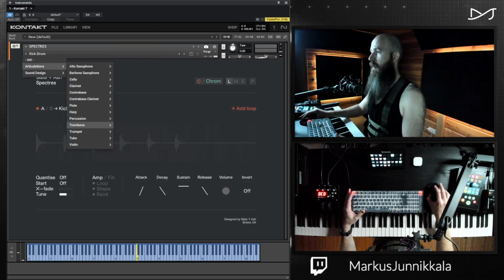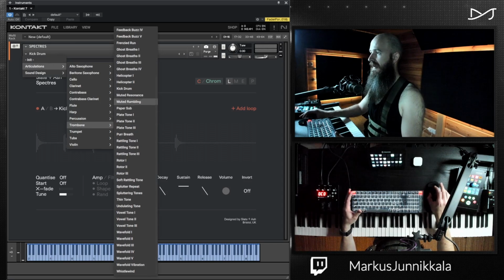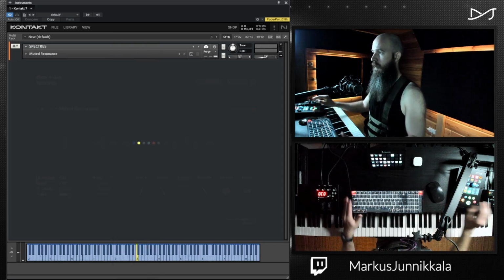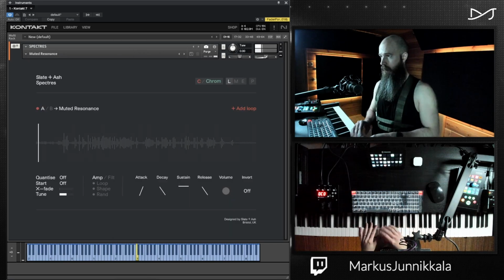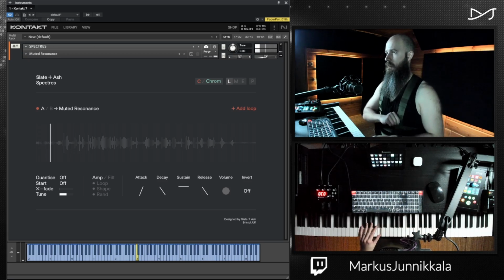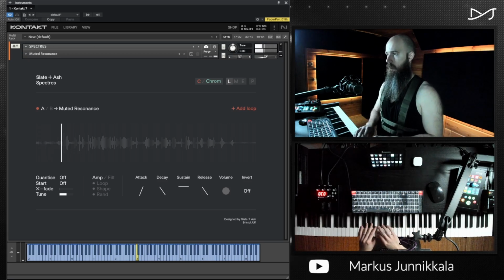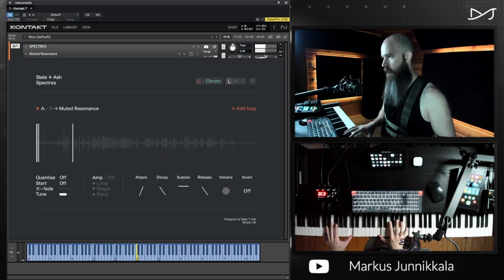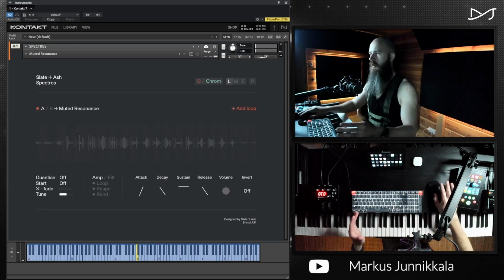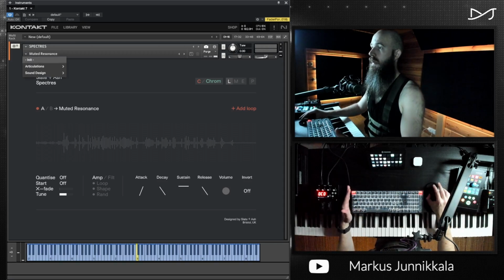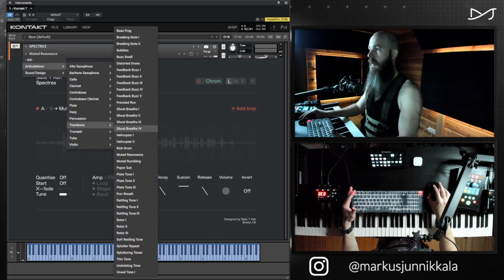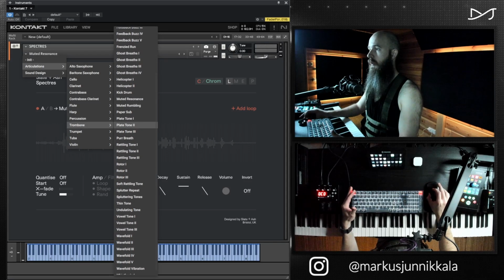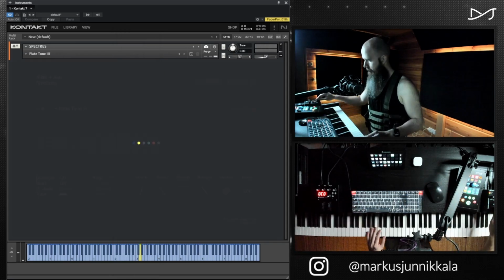I mean, obviously makes you uncomfortable, but really nicely done. Muted resonance. Yeah, there are so many weird things in here, and I absolutely love it, because you never know when you're going to use it. Plate tone 3.